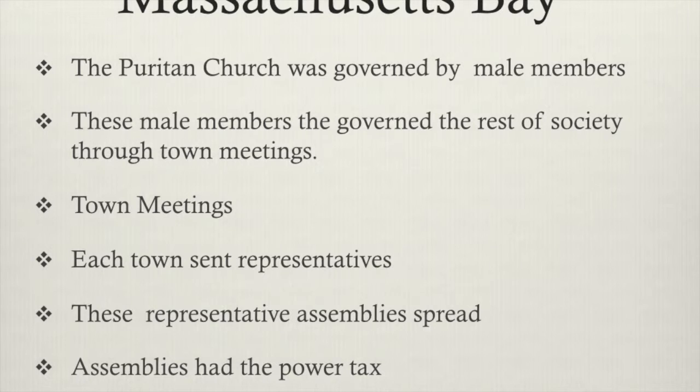And these assemblies, these local elected assemblies through the church, had the power to tax. Again, it wasn't the king coming saying everybody has to pay so-and-so on your land and everybody has to pay so-and-so on your paper, blah, blah, blah. No, the local assemblies, local parliaments did that. They still thought of themselves as Englishmen. They still followed the king's law, but they're doing the local government themselves.